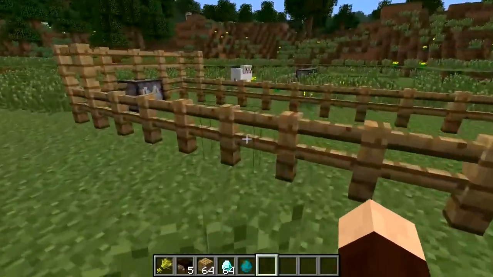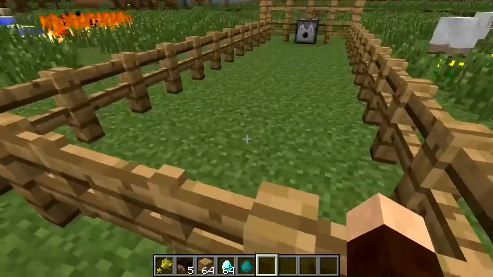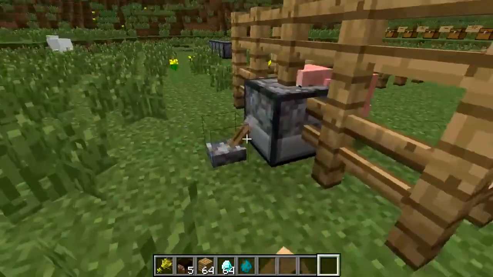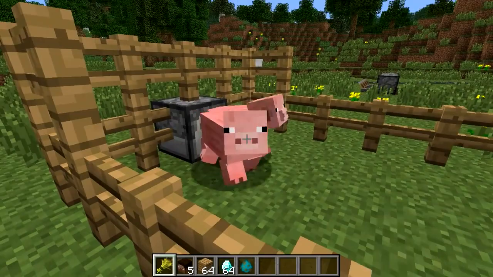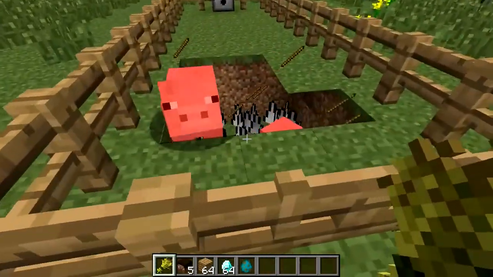The next one is in here. But you can't see it. That's the idea, you can't see it. So, I've put a bunch of pig spawners in here. Let's get a couple. Hey piggies, and let's get them to follow me. Come on, come down here. Ah, look, oh no!